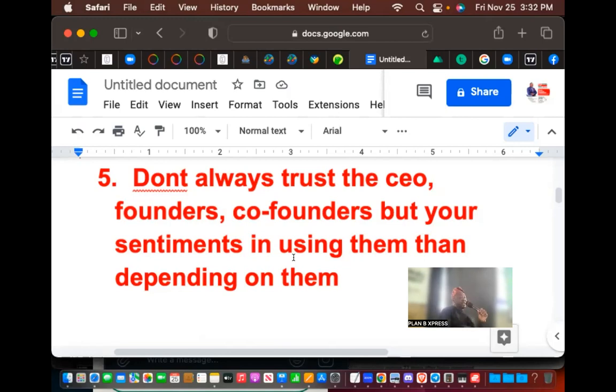Just apply your sentiment. Now, some CEOs who you see that don't like talking, they too have understood that people who have gone far in this space don't trust the CEO, but they trust their sentiment. So they just shock you. That's why I love that Midas guy. He's a very bad guy. He just shocks you. He doesn't have your time. If not, how can he crash it down from $5 and go back to 0.0012? What percentage drop is that?